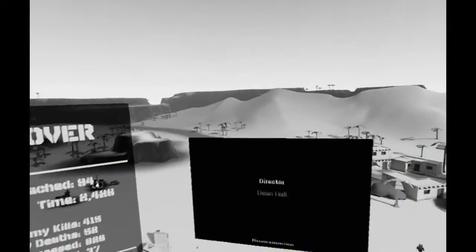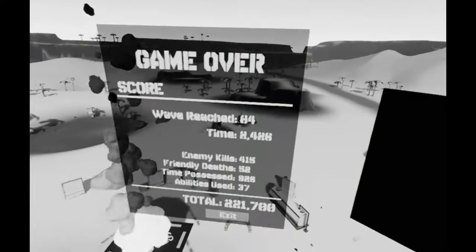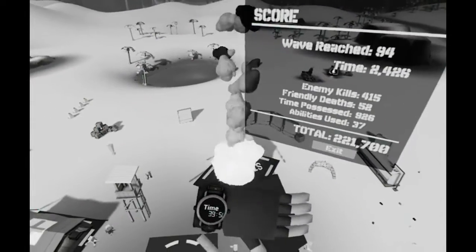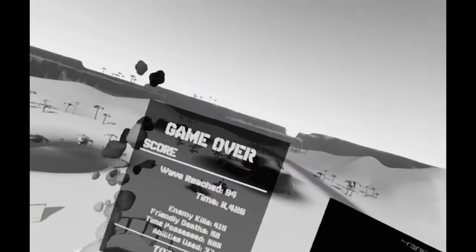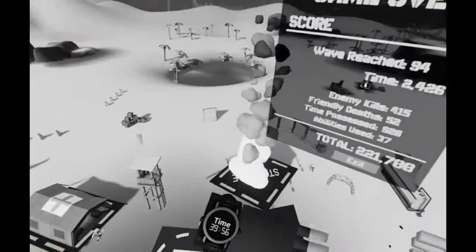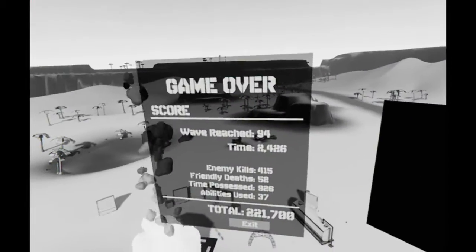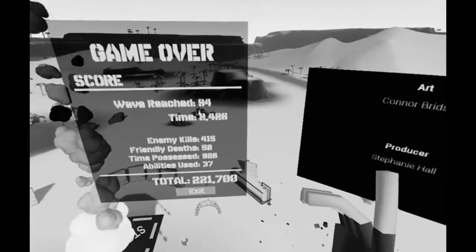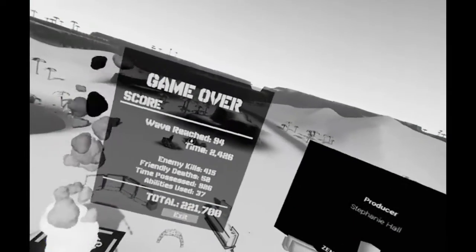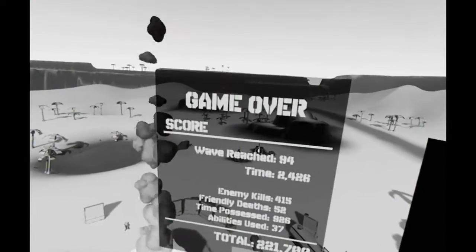That is that. Game over. Wave reached 94. Almost 40 minutes. Although weirdly that says more than 40 minutes because this says 39:56 and that says they don't count the first 30 seconds. Abilities used a lot. Time possessed. 15 minutes? Really? Can that be right? It is. Yes. Friendly deaths. Ouch. Enemy kills 415. That was not bad. That was not bad at all.